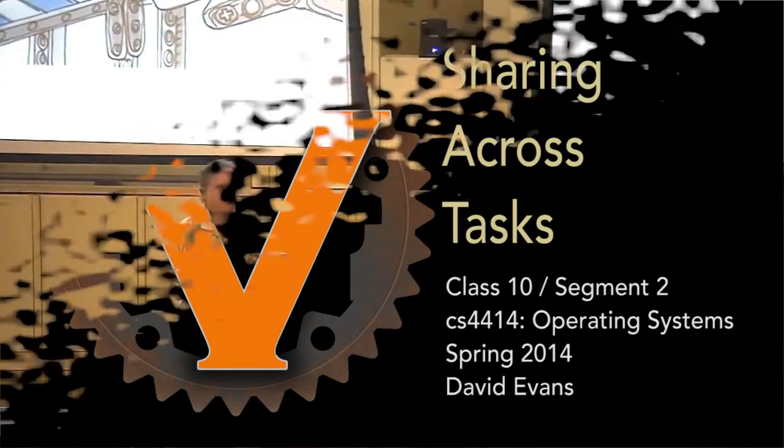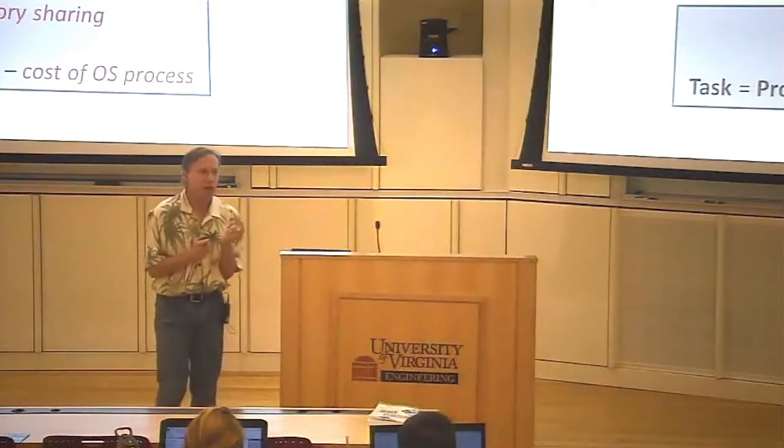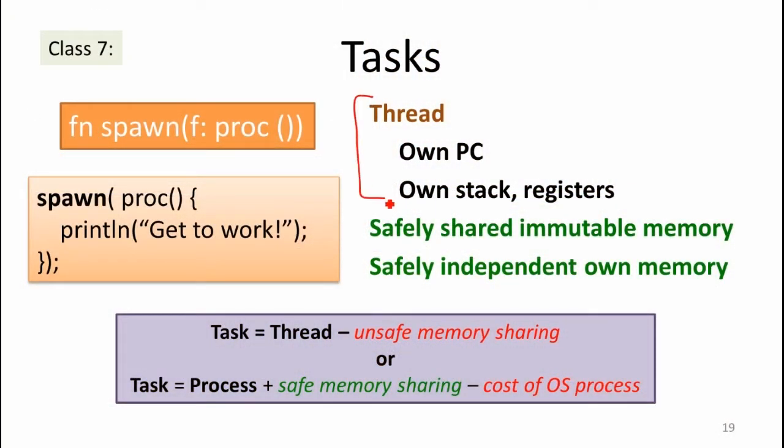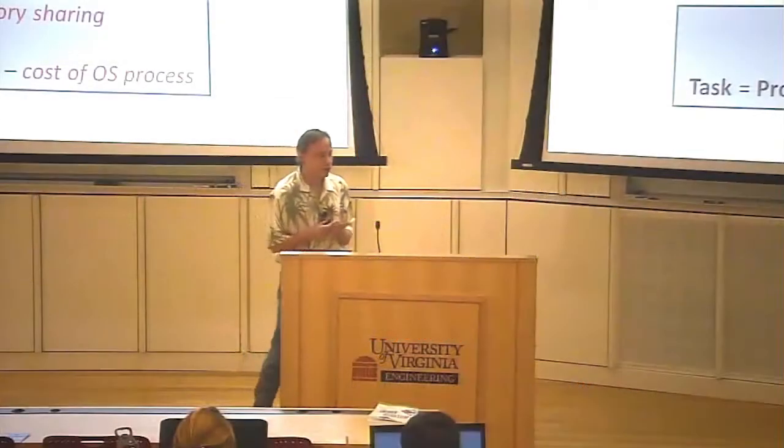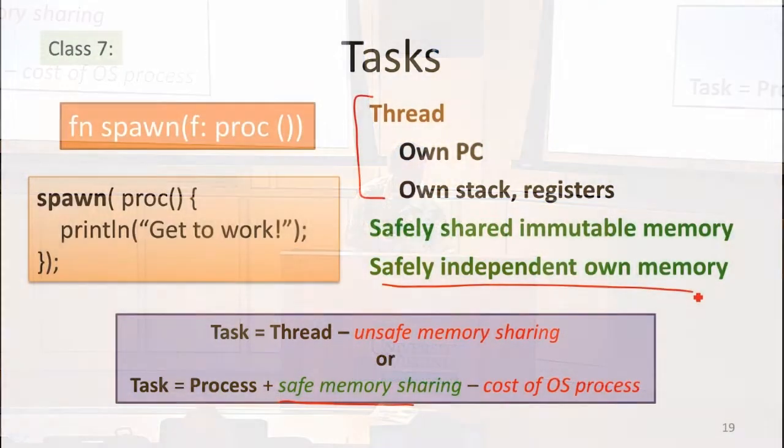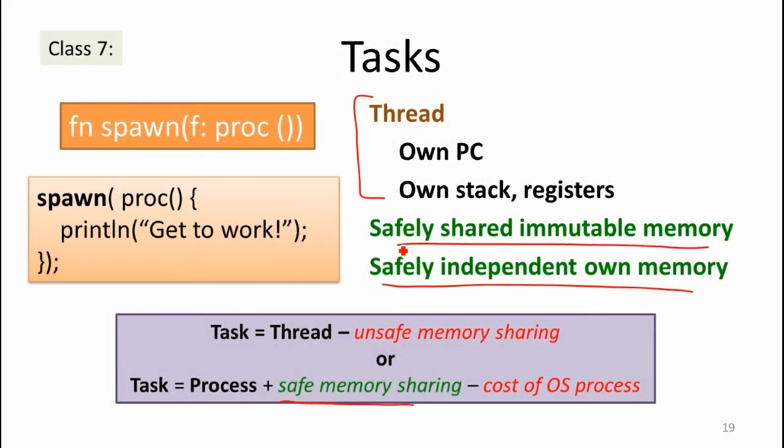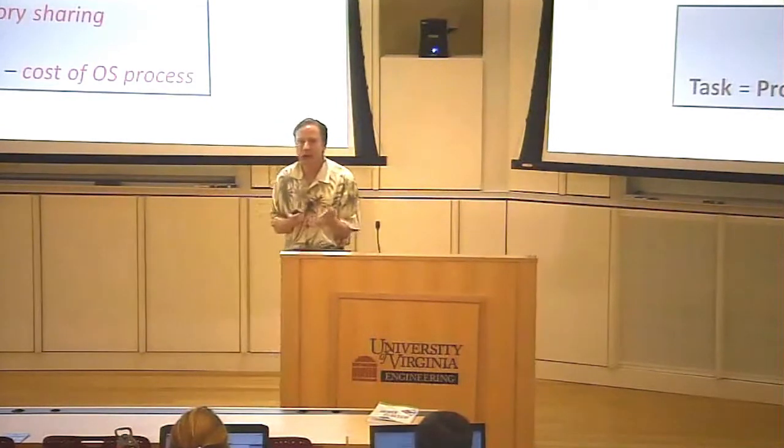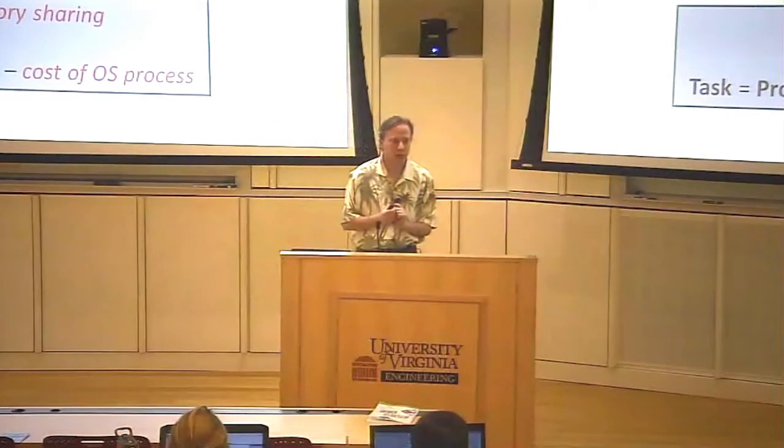We're going to talk about how to share memory. If you remember a few weeks ago, we talked about the difference between a process and a thread, and we said a Rust task is sort of like both. It's like a thread—it's got its own program counter and stack. It's like a process in that it has somewhat isolated memory, but it has a way to do memory sharing that's safe. We've seen using channels is one way to have tasks communicate. There are also provided data abstractions in the Rust library that allow you to have other ways of sharing data between tasks.